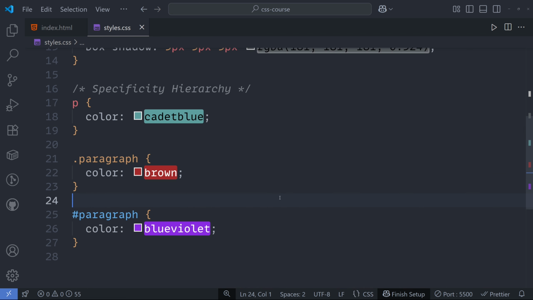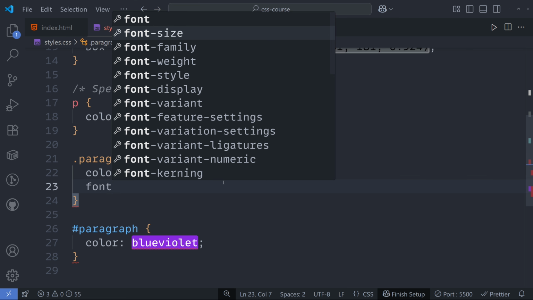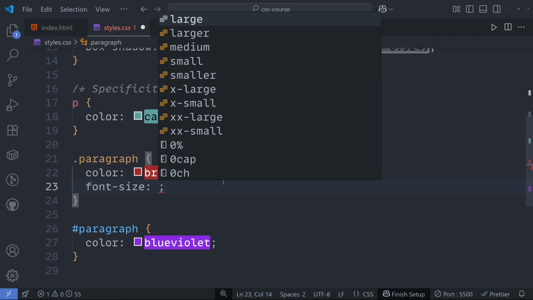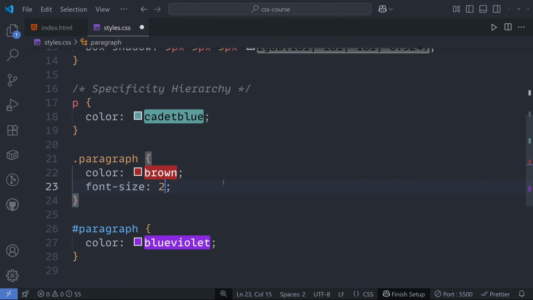All right, also one more thing which I want to point out here is that if I add something like the font size, to something like 25 pixel, okay, so now what will happen? What do you think? Will the font size be changed, or will that be the same? The correct answer is the font size will be changed.